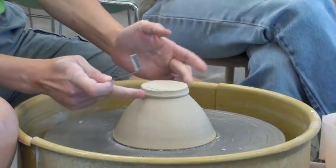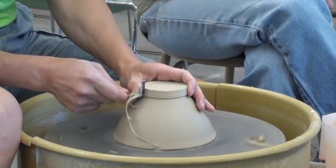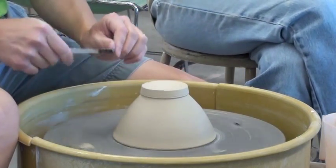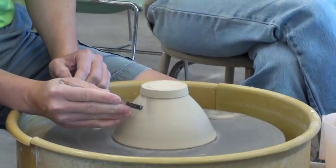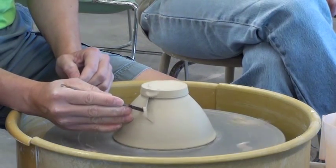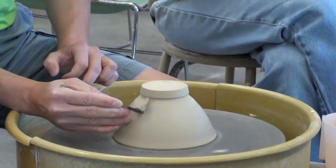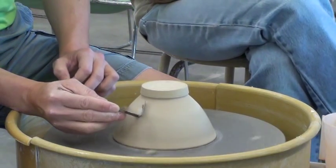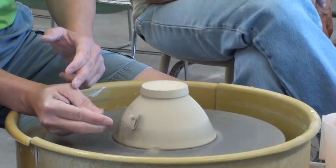The foot here. Let me trim the foot a bit. So I am trying to cut it here. Try to initiate. Okay, you see the vibrate now? And then I just go all the way. You see that I'm holding my tool loosely.